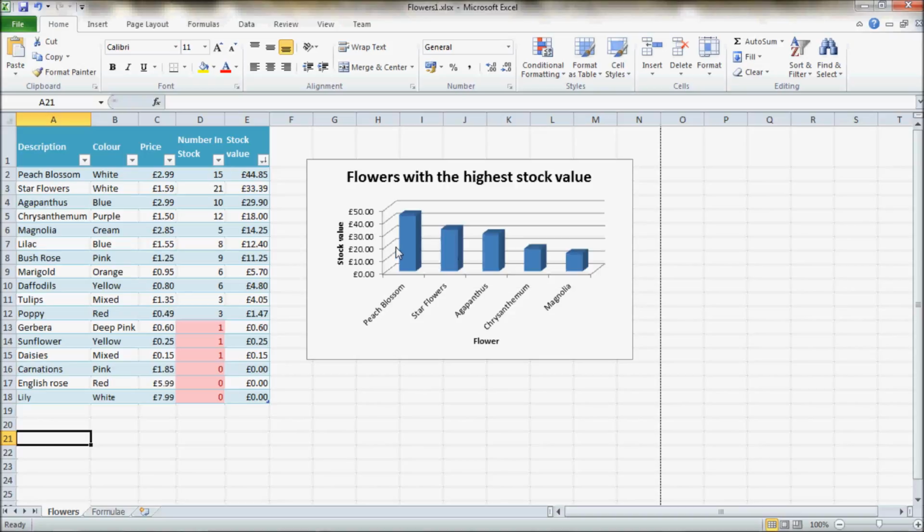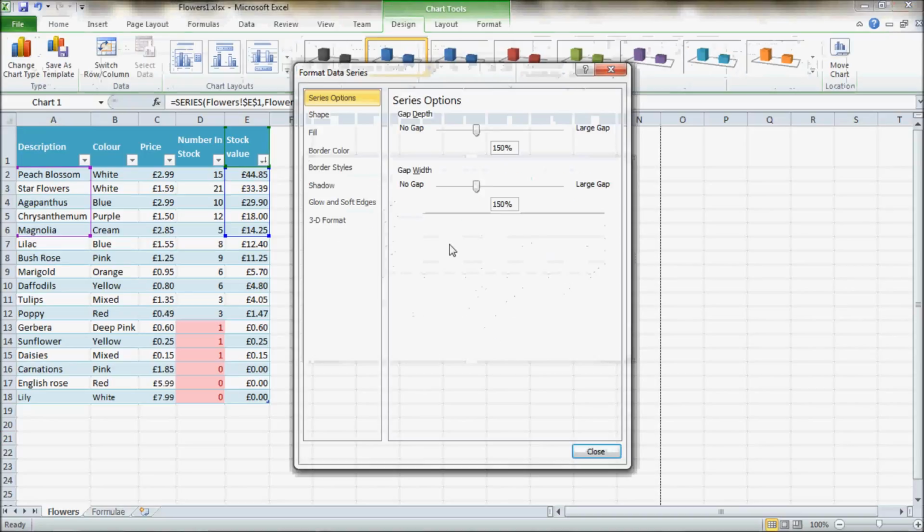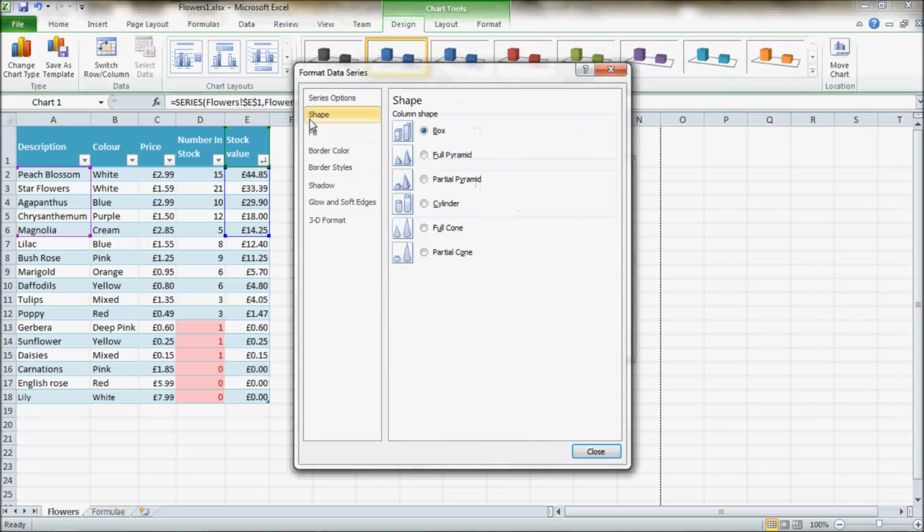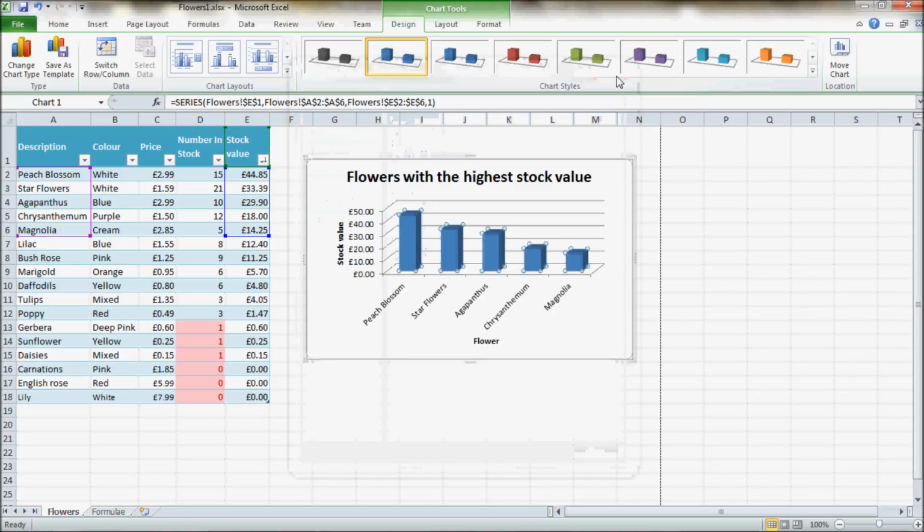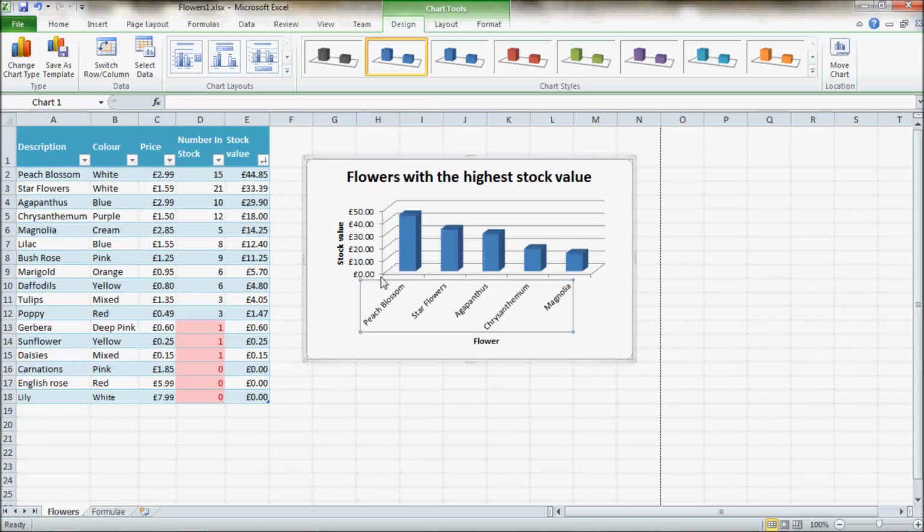You might want to change these columns, change the shapes to one of these weird shapes. Basically with these charts, if you just click on things, then you can change them. I could change how that is shown. If I click again on these, I can change how each specific column is.